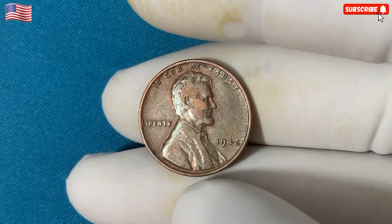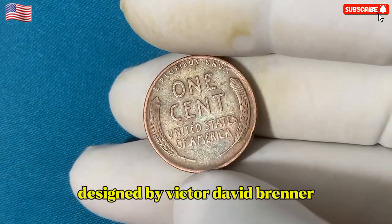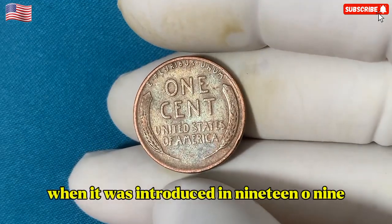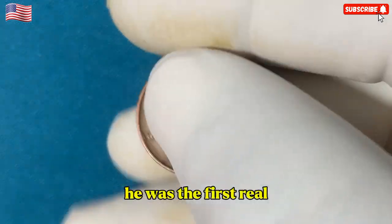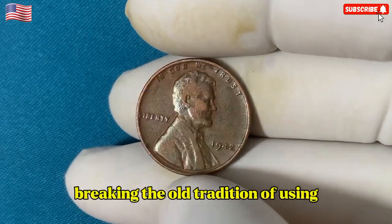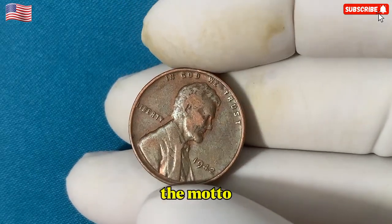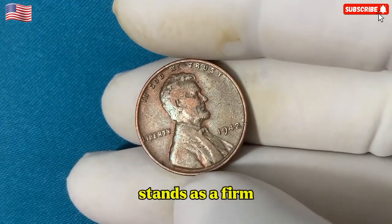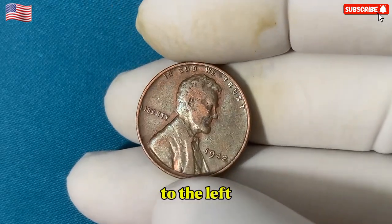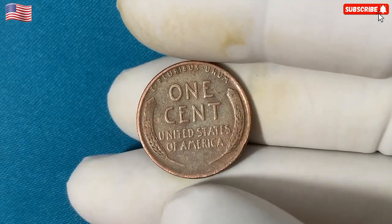On the obverse, you'll see the dignified profile of Abraham Lincoln, designed by Victor David Brenner. Lincoln's image on the penny was revolutionary when it was introduced in 1909. He was the first real historical figure to appear on American currency, breaking the old tradition of using abstract representations of liberty. Above Lincoln's head, the motto, "In God We Trust," stands as a firm declaration of national faith during uncertain times. To the left, the word "Liberty," and to the right, the date, 1942.